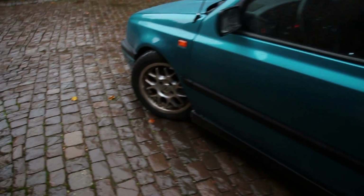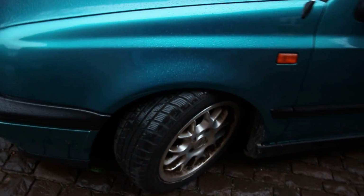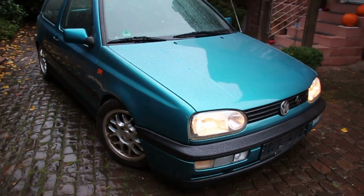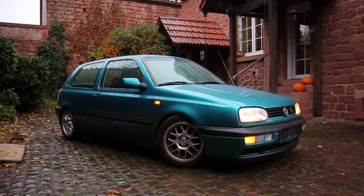Not bad at all. Listen, I like them. They look cool. And they're made by DBV. Never heard of it, but not bad wheels, I don't think. With a little wash, they're looking perfect. The car's also still running after this entire time. Hasn't shut off yet, which is good. Look at that. That actually looks pretty good.